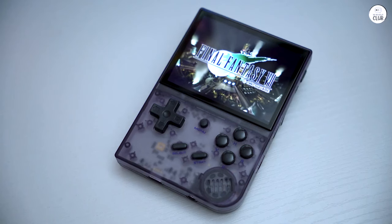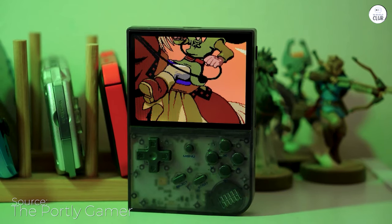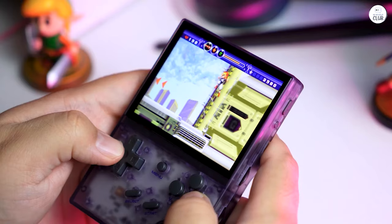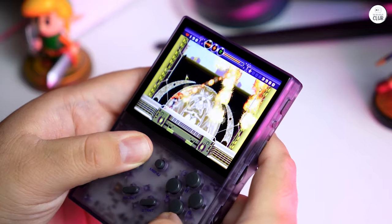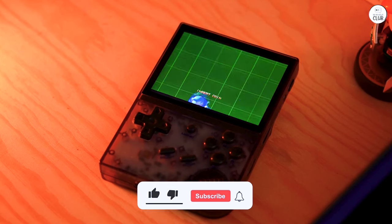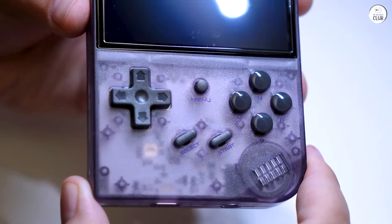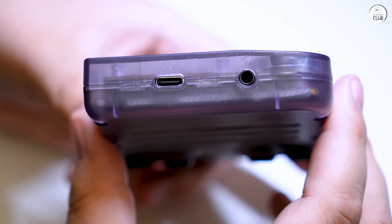Really, this is the system I frequently take out with me on the go. I wanted a replacement for emulation on my phone because of the lack of tactility, and this was it. I also don't usually want to take out my Game Boy or my 3DS or PS Vita because they're in too nice of condition. The RG35XX is small enough to fit the whole carrying case in my pocket, and cheap enough to where I don't have to care about it. Besides, they're going to make very similar systems forever, and they're only going to get better unlike original hardware where it's limited.